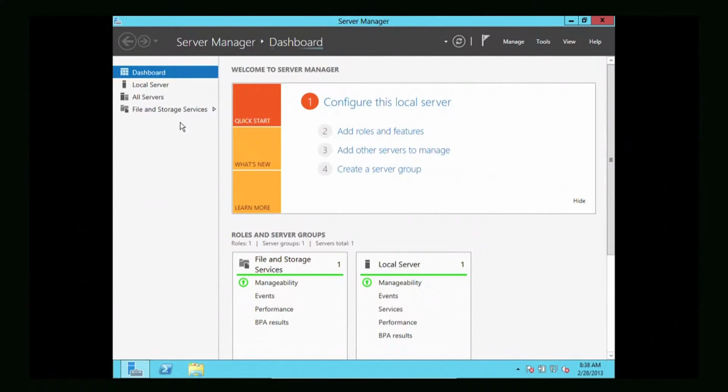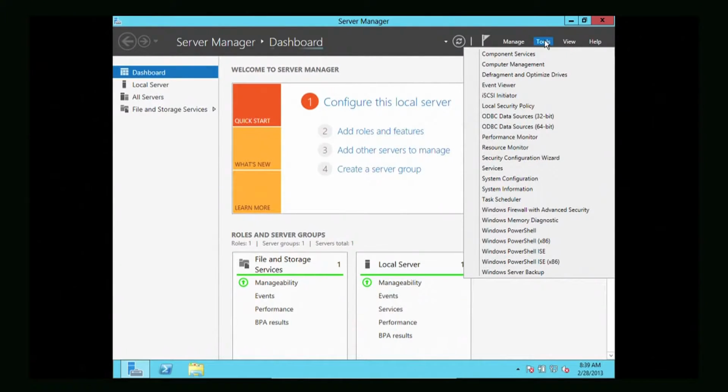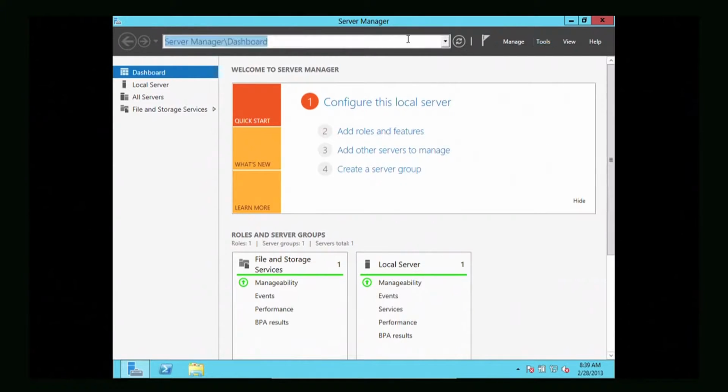As we install more services onto the server, we will get more options over here on the left-hand side. The same is true over on the right-hand upper corner under the Tools menu. Since we have certain services installed on the server right now, we get a certain listing of tools. As we install more services on this server, we will get more tools.